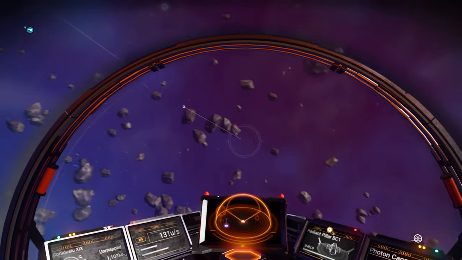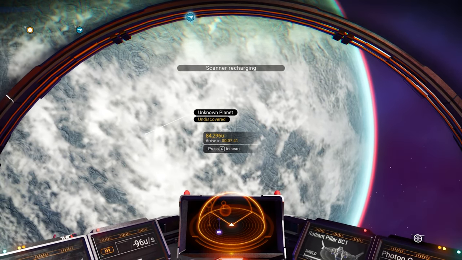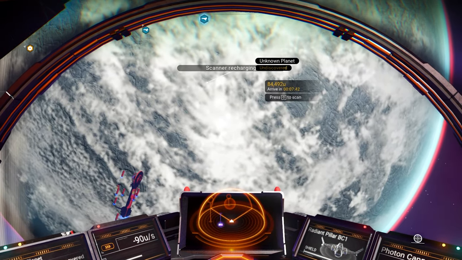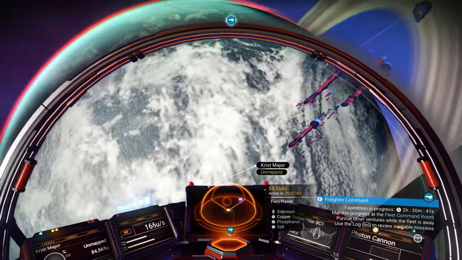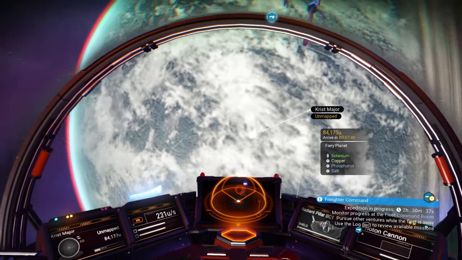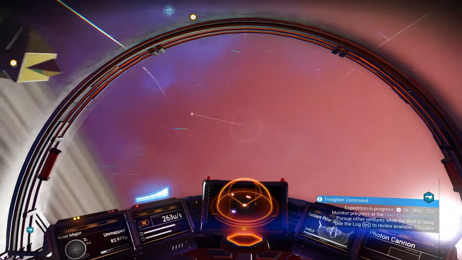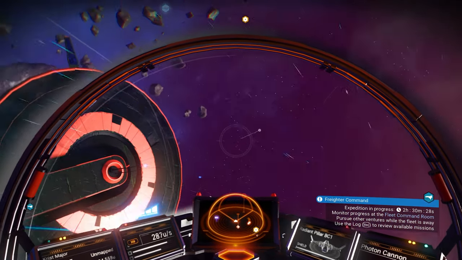It's a spined planet. I don't like the sound of that. What is this monstrosity, though? Scanner recharging. It doesn't look pretty. It honestly looks kind of hideous. A fiery planet. Oh, no. I do not want to get stuck in there. It's got selenium, copper, and phosphorus. Can I just get a nice, relaxing... I know I've talked about beach planet before. What about a forest? Huh?